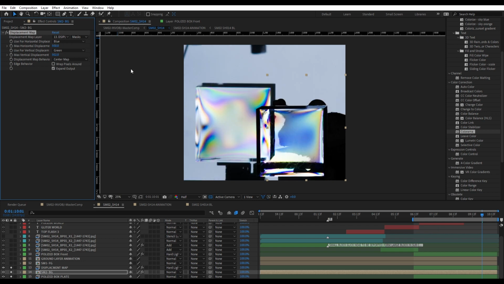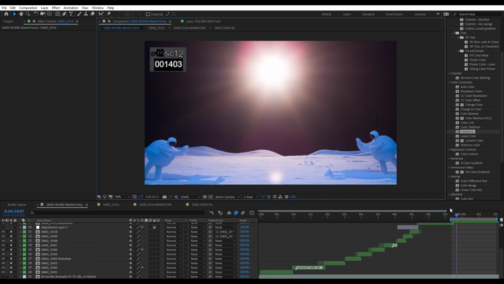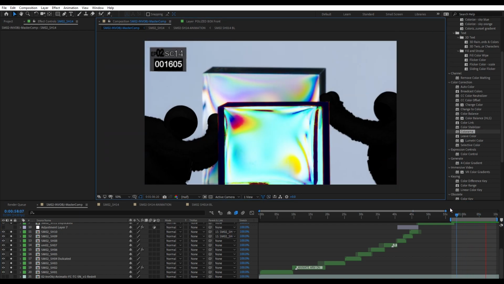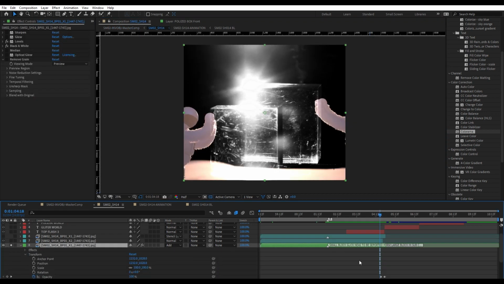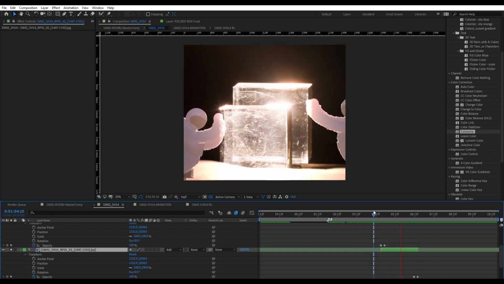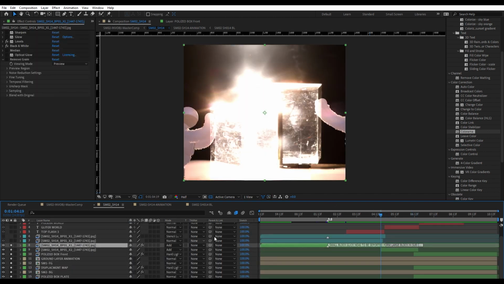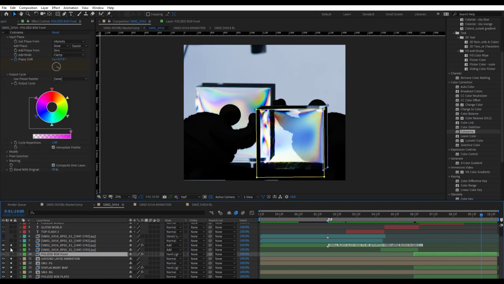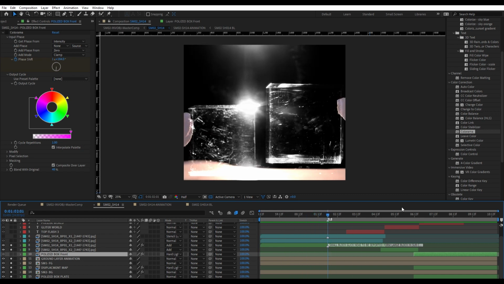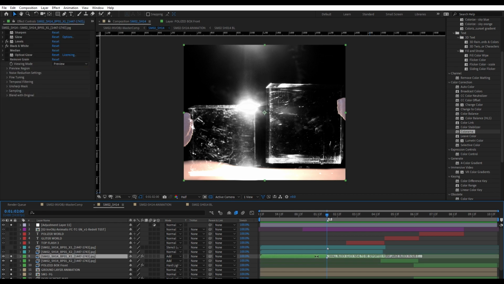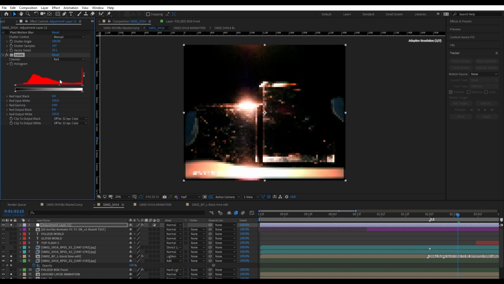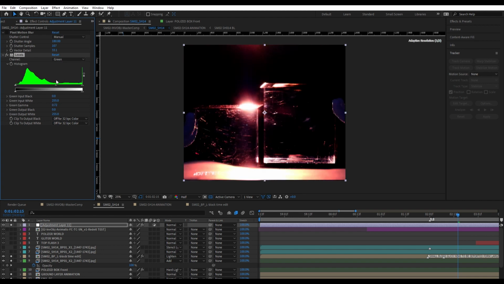And now that I have all these elements separated out, I can start to lay them together and see how the final composition will look. So one of the things that happened in the shoot that was kind of unexpected was how much the sunlight lit the surface scratches of the blocks. And I figured I could maybe come up with a way of making them less prominent. So right now I'm just trying out a levels effect to kind of get rid of the scratches on the side of the block, because I'm only really interested in the glint that's appearing on the top.